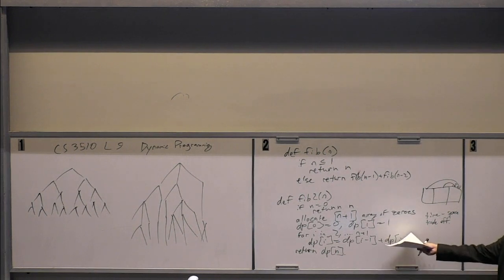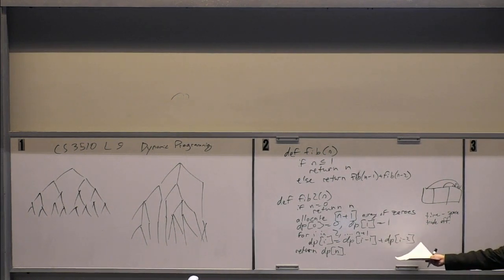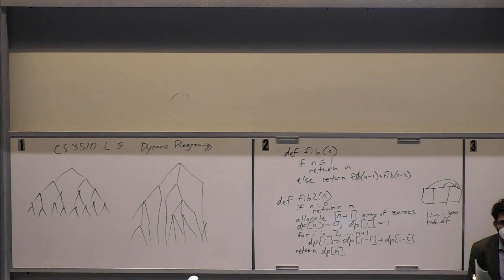Why? All you have to do is, if you notice, you don't need the n elements. To compute the ith element, you only need the previous two. So instead of allocating n elements, simply allocate three elements and then start swapping things around, right? The ith one, the third one, takes on the sum of the two, and then you simply swap the labels around, right? Do you agree that you could implement this with three variables instead of an n plus one sized array? It just makes the code messier, and we won't ever do it. But know that if you had to, you could get the space back. You trade some of the time for space, but then you can always get the space back.